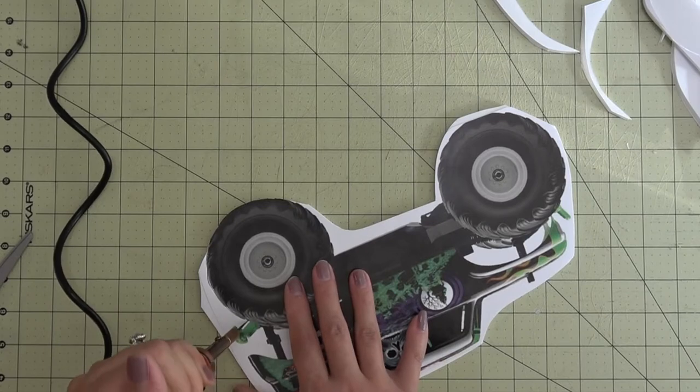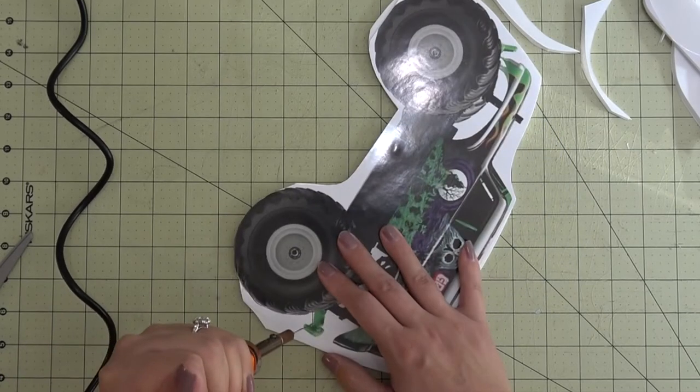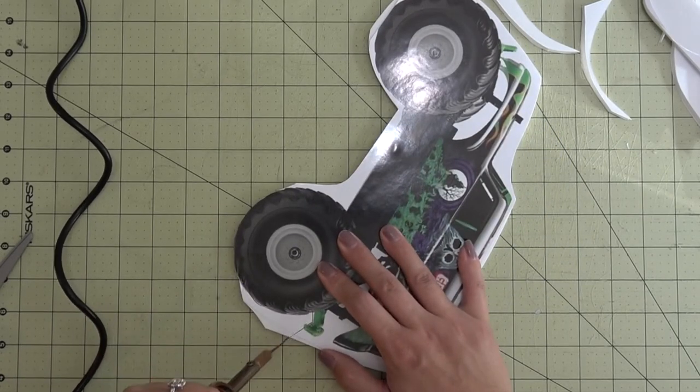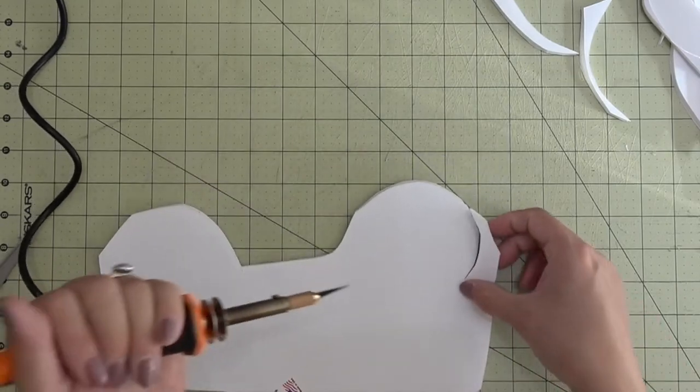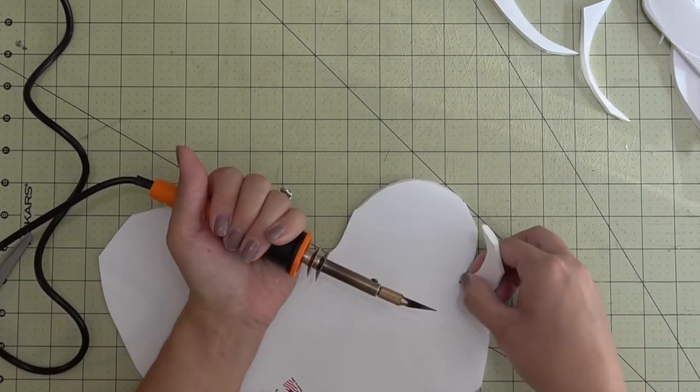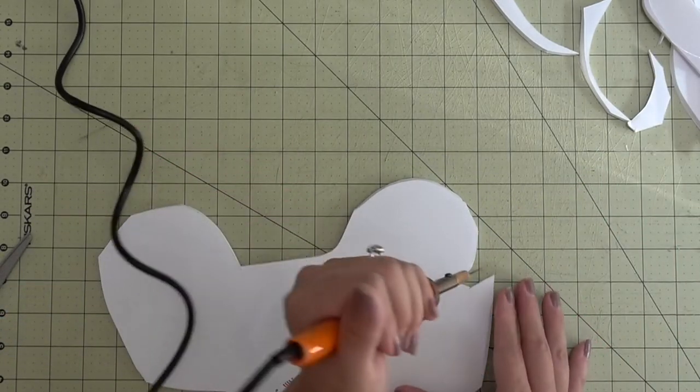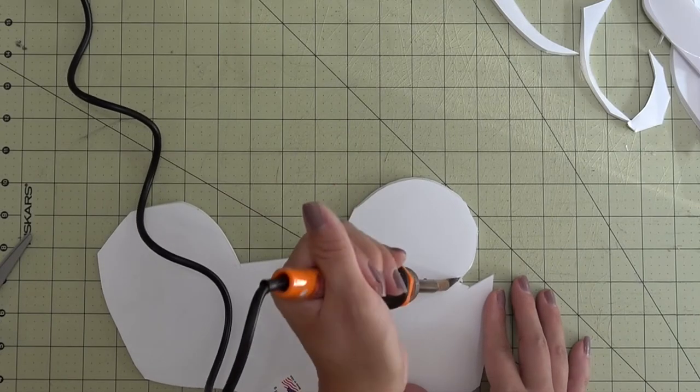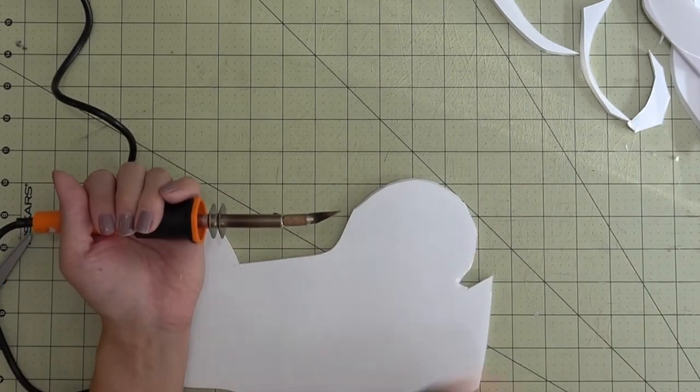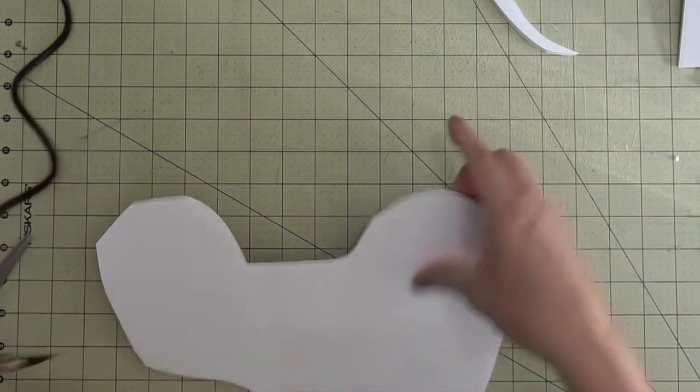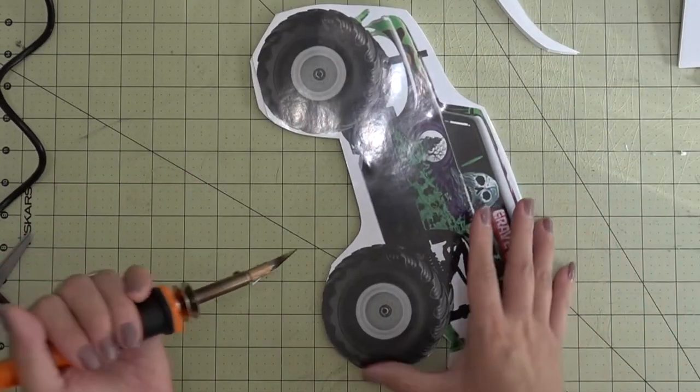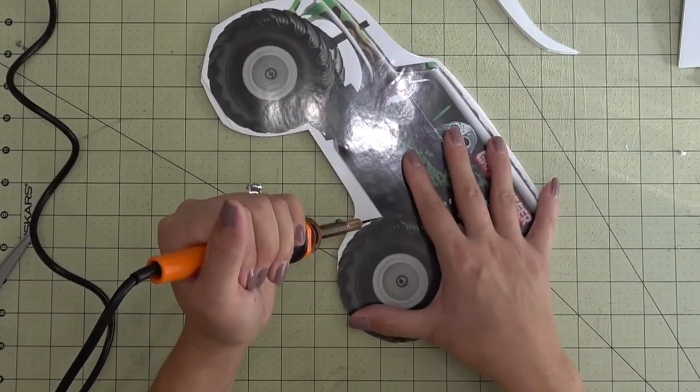I have noticed that if I was only using the exacto knife, I was only able to do a couple characters at a time because my hand would hurt so bad. But now with this, using the hot knife, it just kind of melts the styrofoam, and so you don't really have to put a whole lot of pressure, which helps with hand fatigue.